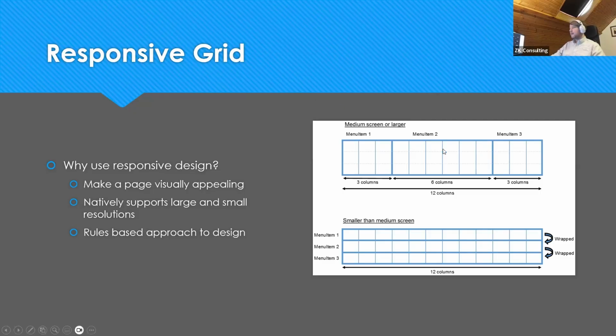So if you look at my example, this is not an actual screen, that's just an abstract example. You can see that I have a menu composed of 3 objects. I have a menu item on the left, I have a menu item in the center, and I have a menu item on the right. If I am on a desktop browser, this is fine. This is fitting on my screen. I can have my logo on the left, my login button on the right, and a big banner in the middle, and that's going to look nice, no issue.